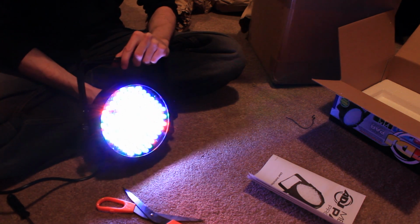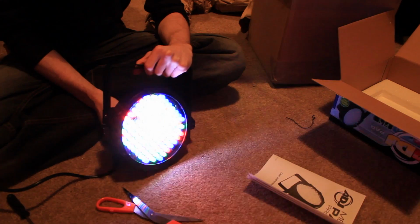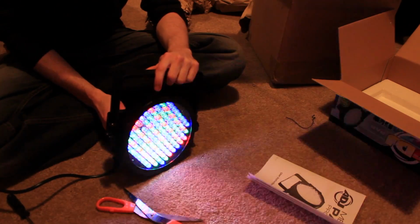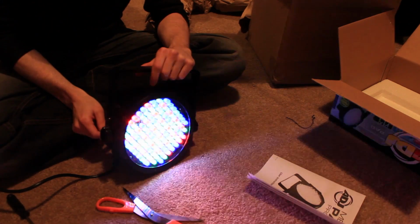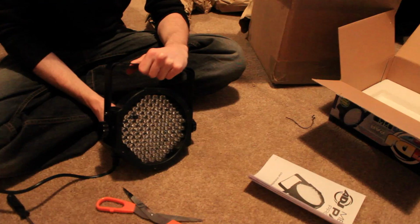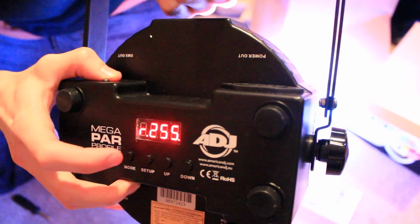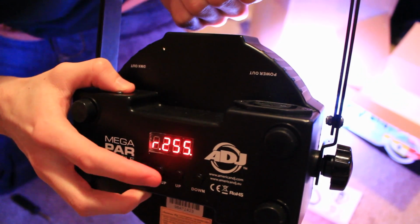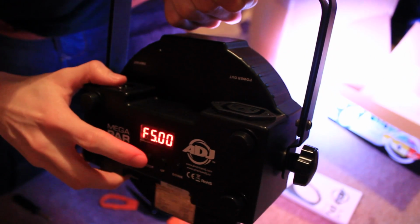This is just white, and you can see if I shine it straight at the camera, it kind of gives you an idea that it's quite a bright light when you look head on. You can change it to strobe. This is the fastest. I don't think you will be able to see this effect particularly well on the camera. You can adjust the strobe speed, so that's pretty slow, like 1 to 2 seconds. All the way up, it gets pretty fast. If we take a look at the back, you can see it cycle through the different modes. This one, for example, you can adjust the red, green and blue values manually to get the colour you want.